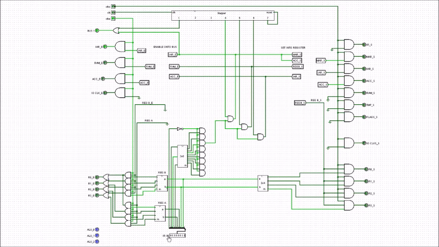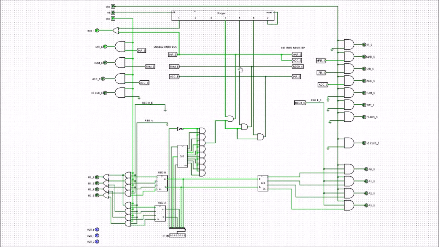So now you can see this is our instruction coming in here, and you can see that this third bit is going high here. So it means that when the third bit's going high here, it's picking out the first, second, the third AND gate down. So now the third AND gate down has gone live. So now we've got these three AND gates live in one leg, and the other leg goes to the stepper. So now what we're doing is we're going to step through these instructions here.